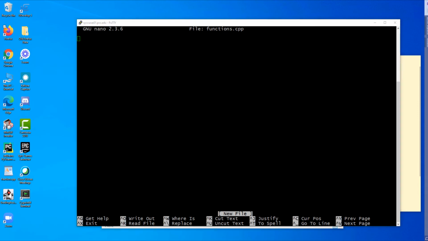I'm going to start by putting in my header files, and I'm going to copy and paste from a few other places so we can get this moving a little faster.